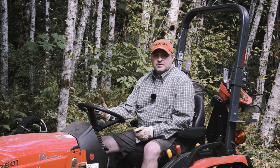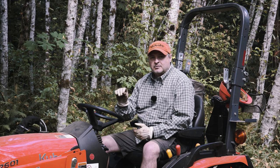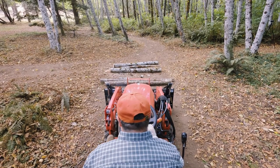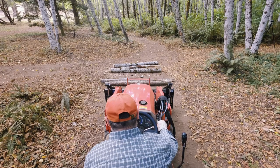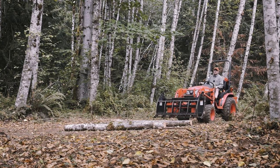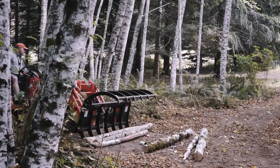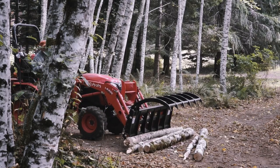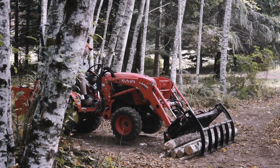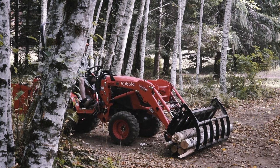This first one is actually going to be pretty easy. Since the logs are already more or less parallel on the ground, all I have to do is push them together into a tighter group and then pull them up into the grapple teeth. I put the grapple's lower jaw against the nearest log, then push forward to roll the logs together into a tighter group. Once they are close enough together, I roll the grapple forward and lower the upper jaw to make a cage around them. I pinch and curl while raising or lowering the loader arms so that the teeth can pull the logs up into the grapple into a tight group.